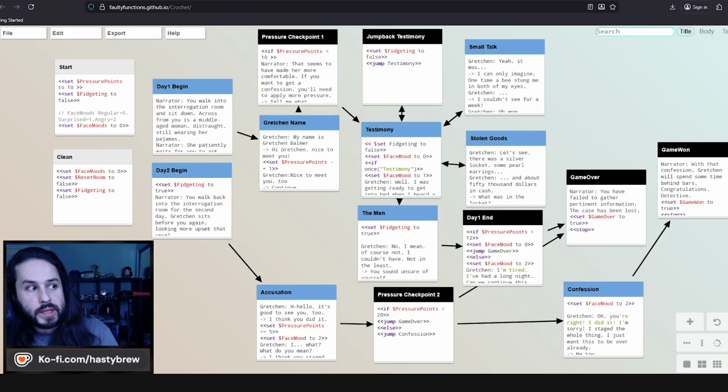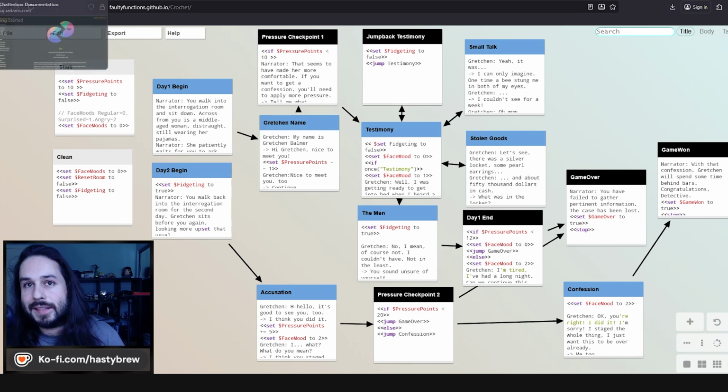I will not be running a timer with this one. If you look at my other content, I do run a timer and show you how long it takes to actually build things out. But for this one, I will be copying and pasting some from my notes, so I just didn't think it was fair to run a timer. But I do want to try to streamline this a little bit, just for people that might be new to my channel. So yeah, I think with all of that out of the way, we can start getting into Chatterbox.